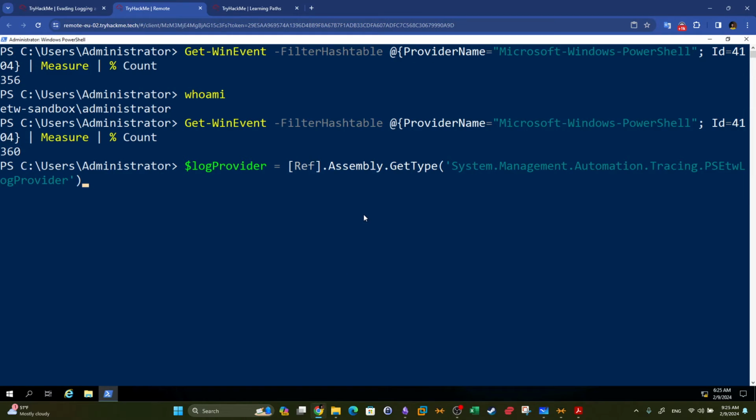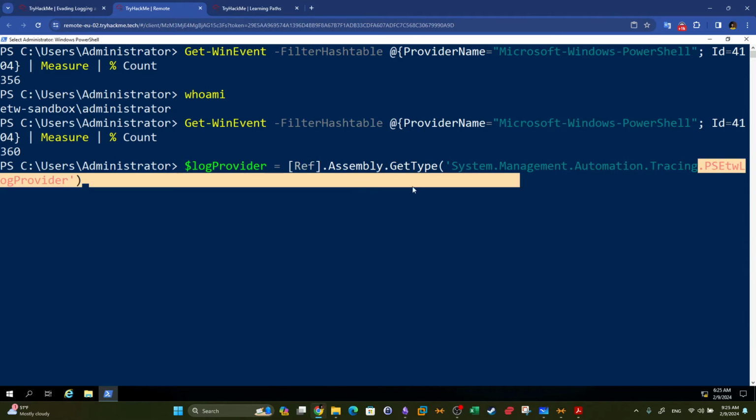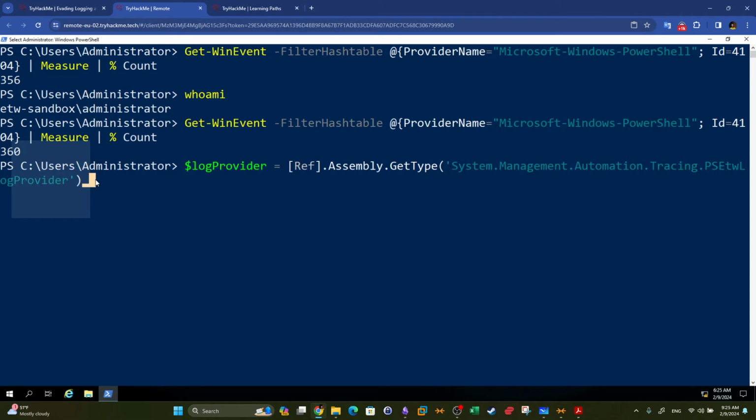All right. So what we're doing here first, as you can see, is using PowerShell reflection to obtain the assembly type of this one, the PSEtwLogProvider assembly. This is the main assembly of Event Tracing for Windows. We want to obtain the fields, the information. So we're going to enter and store them in the log provider variable.